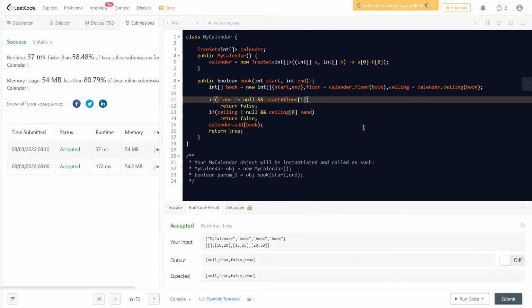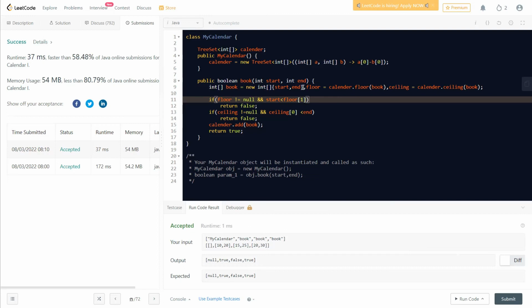So that's how we improved it. What we did exactly, we were doing the same thing using a list of integers, but here we are using a TreeSet. Now, the idea is the same. In the TreeSet, we should mention that each of the arrays we are adding should be ordered based on the starting index, I mean the start time of each of the events.